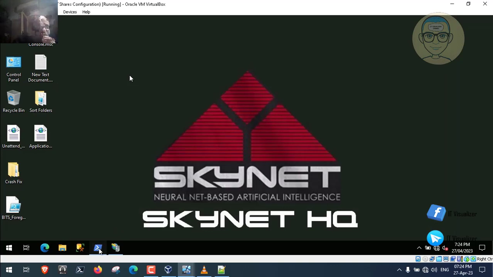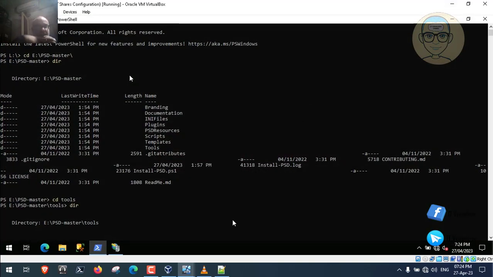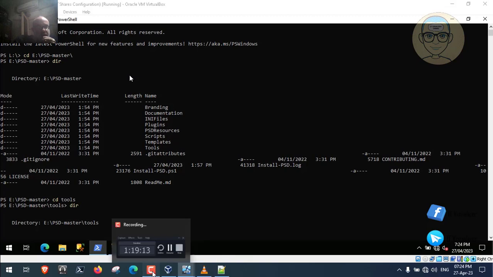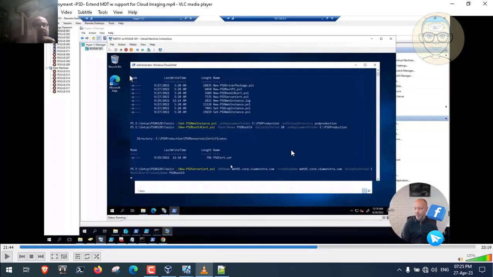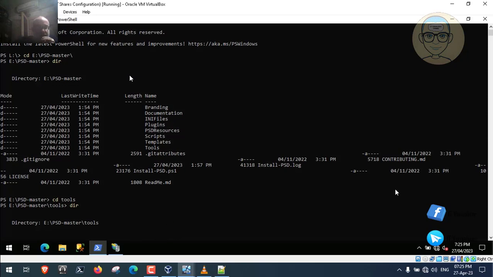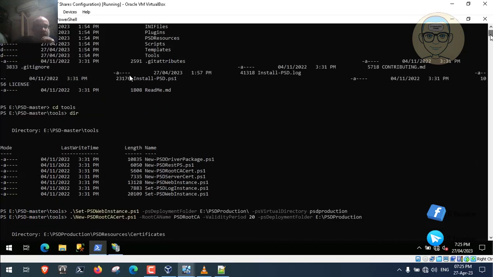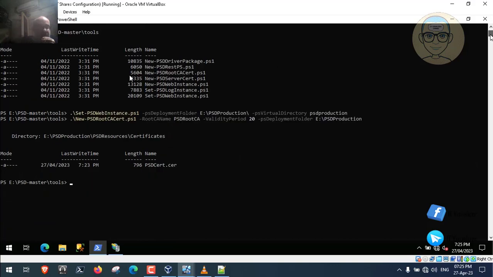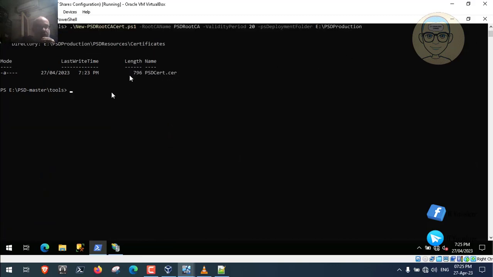Okay, now we need to issue a certificate for the server or for the clients. This is the root certificate. I think this is for the server itself or for the clients, I don't know, but actually I think you have two certificates, one the root CA certificate, and then it is bonded to the server certificate. Okay, so now we will add new PSD certificate server.